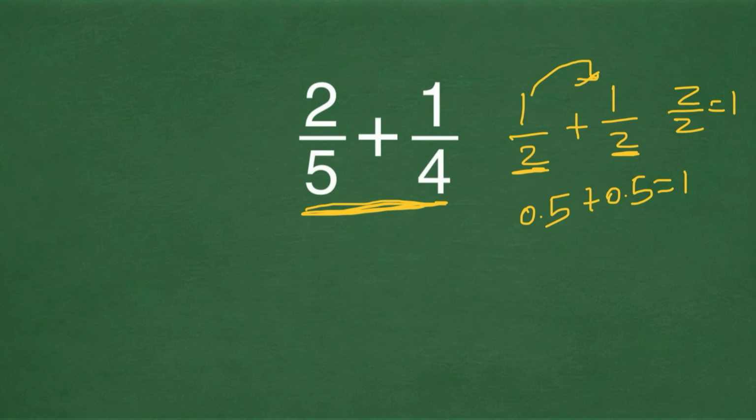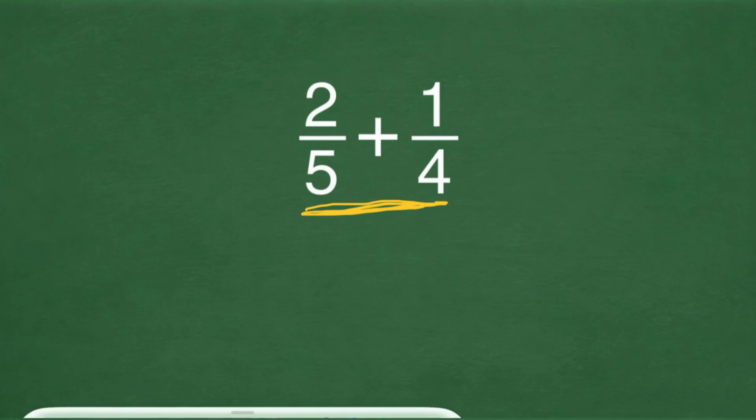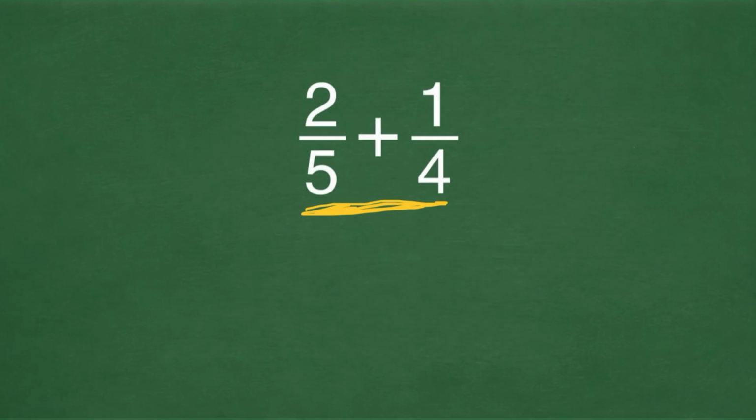Like we discussed, a fraction is just a number representing a whole. So 2/5 means just 2 slices out of 5 total slices. So that is what it means. And when we come to adding fractions, all you have to do is add the top numbers if the bottom numbers are the same, right? But as you can see in our problem, we don't have a common denominator. We have 5 and 4. So how should we handle this? Well, there is a way to convert the denominators into a common one, and that way is simply multiplying the fractions by each other's denominators.